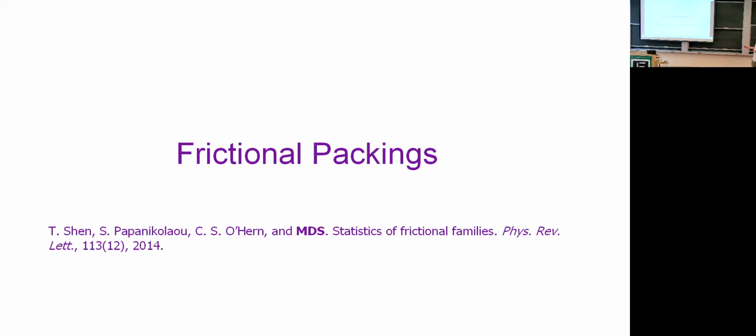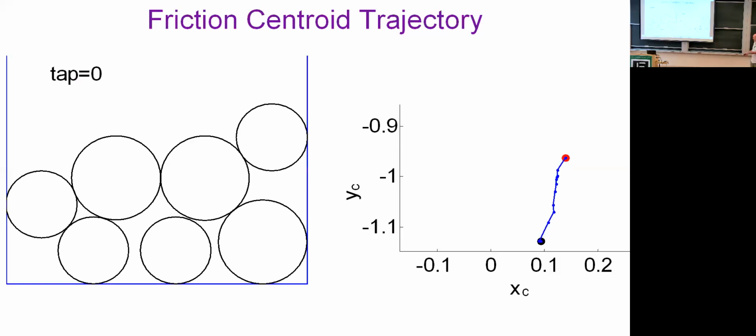Okay, so now I want to talk about the same system again, but now I want to focus on the frictional part, the part before we packed it down. Here is one of the initial states that we can have, and here is the centroid of that state. The red dot here is the centroid of this particular state. When we were looking for frictionless states, we just turned on this defrictioning shaking for 1 second and waited. Turn it on 1 second, wait, turn it on 1 second, wait.